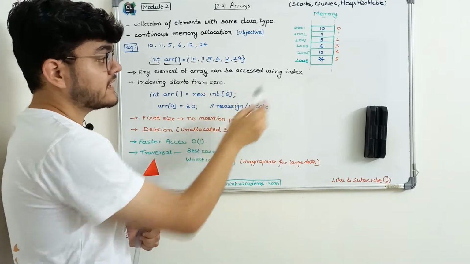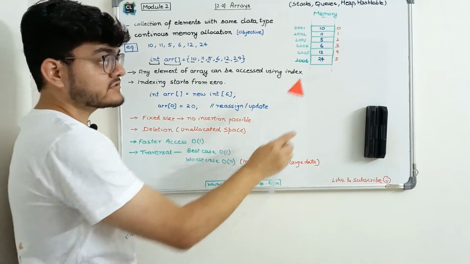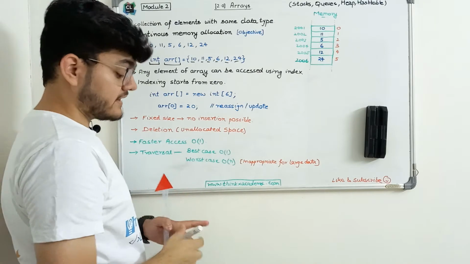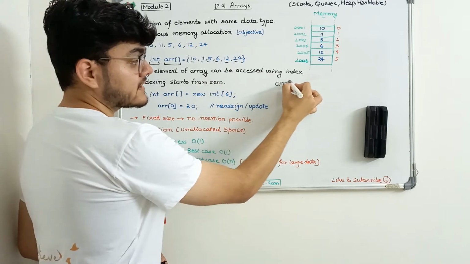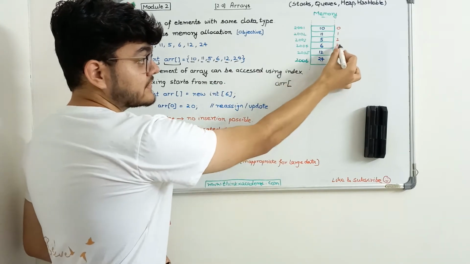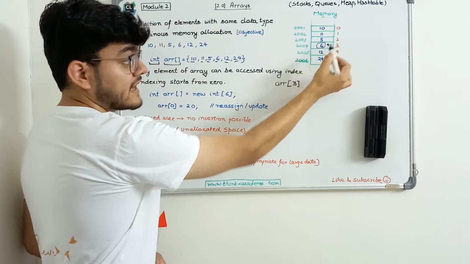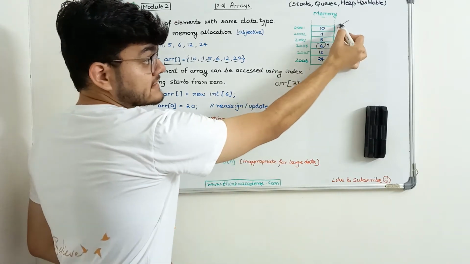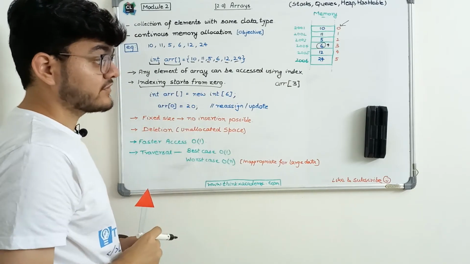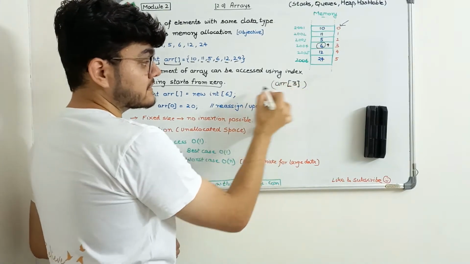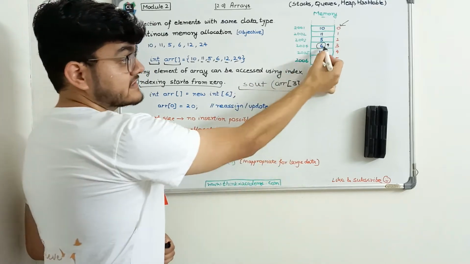Any element of the array can be accessed using the index position, which I've already told you. Let's say I want to find out what is the value of the array at the third index. The way to do it is very simple. I will write the array, which is arr, then I will open a square bracket and say that I want to access position 3. Remember that position 3 is actually the 4th element inside the array. The reason is that array indexing starts from 0. I've written this very important point here and you have to remember this always, that it starts from the 0th position. So I can print this out using System.out.println. That way I can print this value, which is 6.